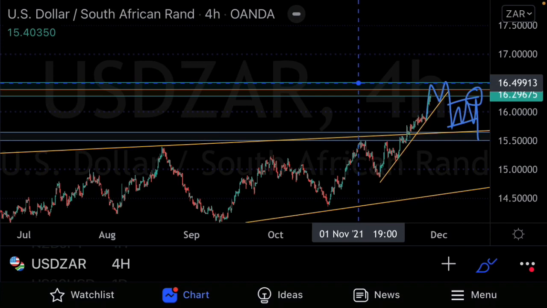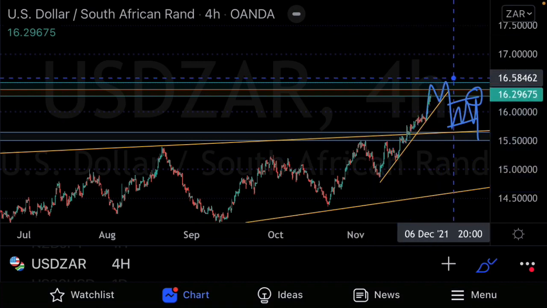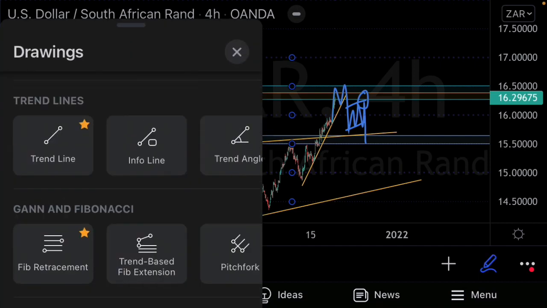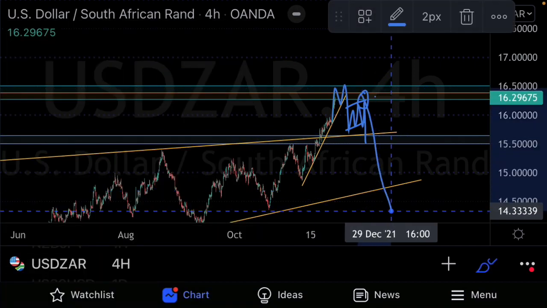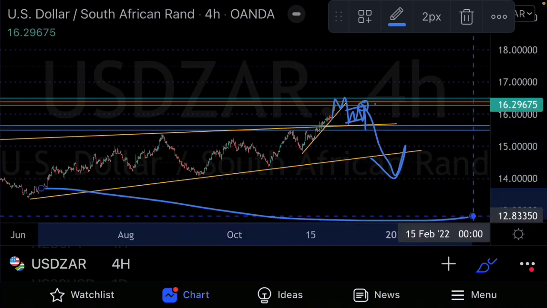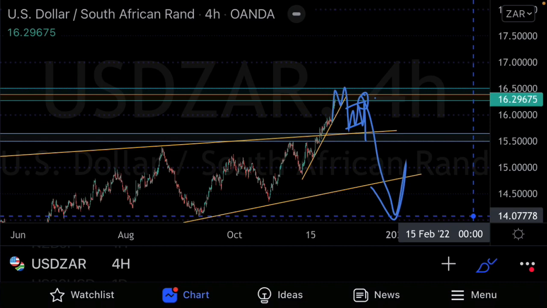So let's wait for price action to first of all violate our support trend line. And once we've seen price action violating our support trend line, then guys, we begin to start looking for those higher time frame bearish momentum trading opportunities, all the way at least to the 90% rule of the structure on USDZAR. So guys, USDZAR might give us a beautiful swing trading opportunity over the course of the next week. So let's be vigilant. Let's watch this pair. Even if we don't find any trading opportunities, let's watch USDZAR, because USDZAR provides beautiful price action that we can always be learning from. And guys, we have reached probably the conclusion of this weekly market forecast.